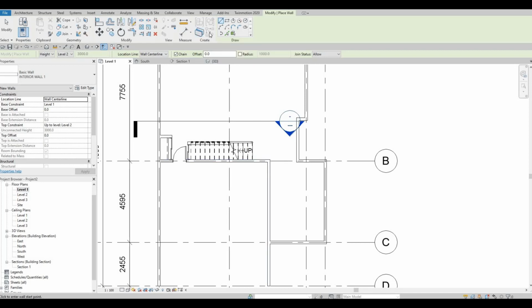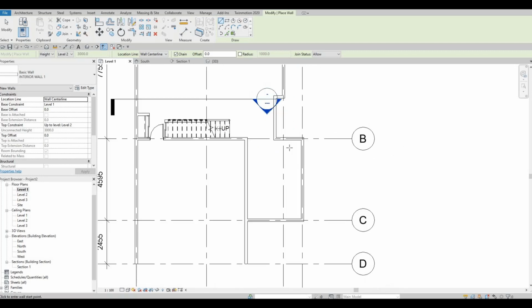So I already typed it, so it's already grayed out here. But it's basically telling Revit that you want to do the same thing as the one that you clicked, you want it to do it again. So it applies to a door, furniture, and walls, and everything that you can think of.